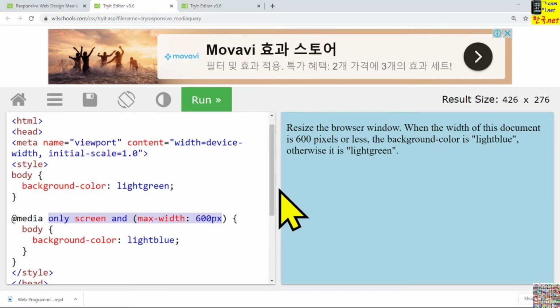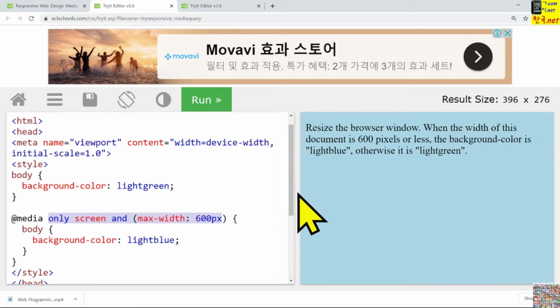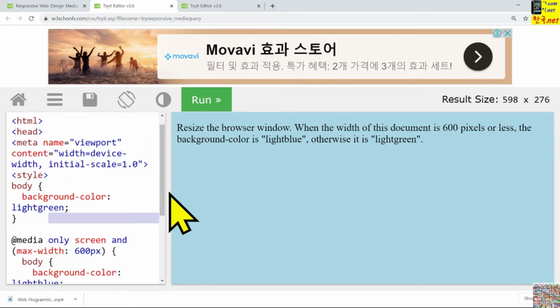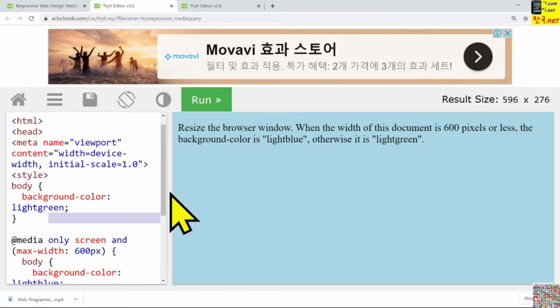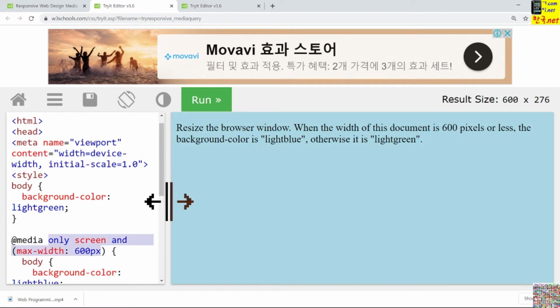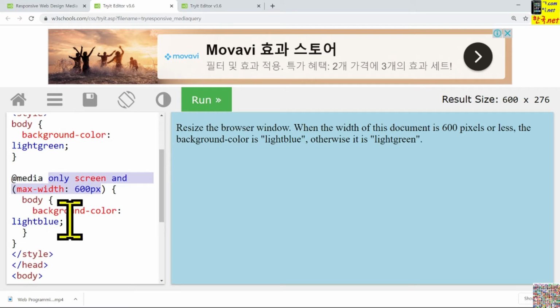The maximum is 600, which means this one is satisfying that condition until here. Maximum 600 here until here. Let's try to adjust here. Then the background color will be light blue as described here. That is the style defined here.